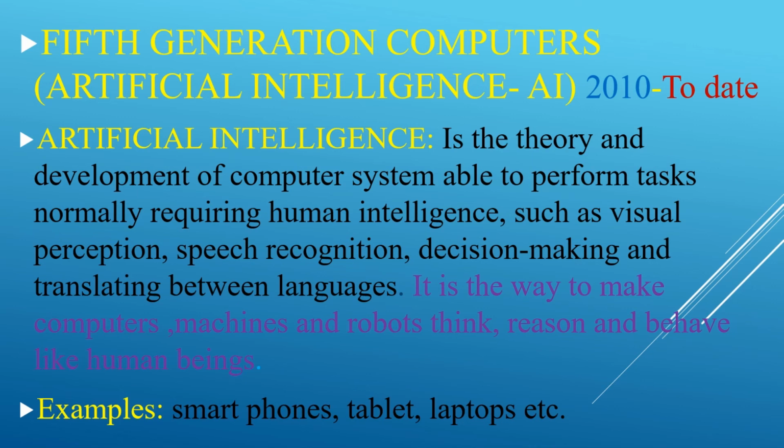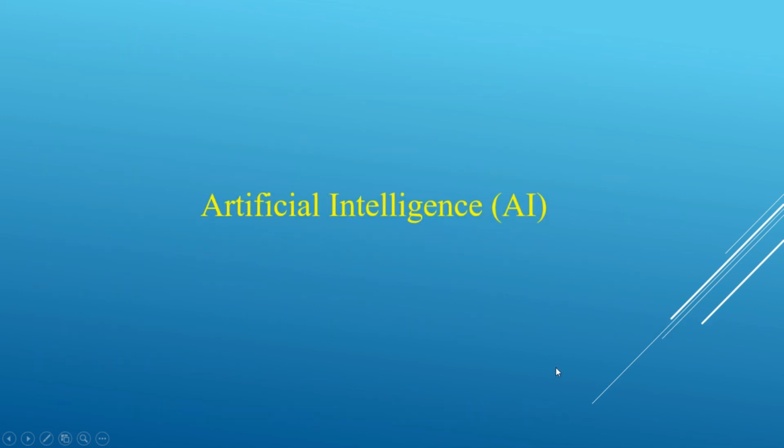A time will come when we are not going to even see people being employed as soldiers or police, I mean the security agencies. They are going to be using artificial intelligence, especially robots. As we are having smartwatches being introduced now, it's part of artificial intelligence. Let's look at some examples of artificial intelligence. So we have smartphones, tablets, laptops, and so on. Let's look at the images of such artificial intelligence.